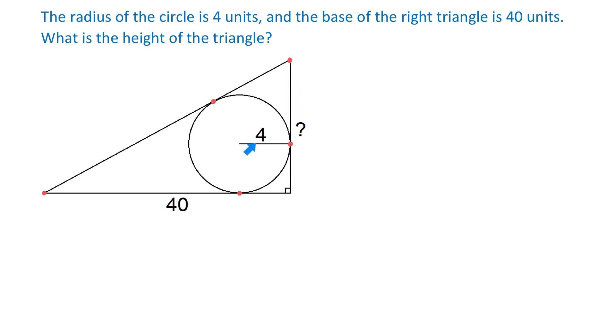Here we have the radius of 4 units and this radius is parallel to the base of the triangle. If from the center of the circle we draw a perpendicular down to the base, then we will form a square where each side is 4 units. So here we have a portion of the height and it is 4 units. Then, if we could find this portion, we would add them together and we would get the height.